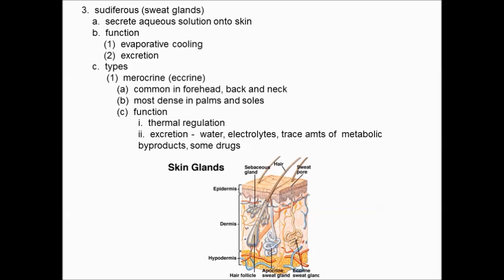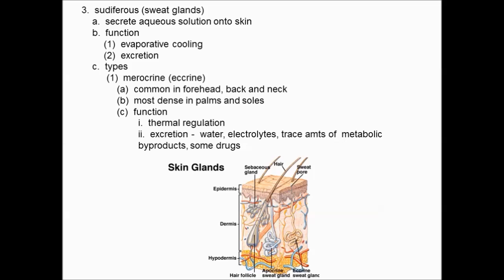Most of the osmolarity is about 150 milliosmoles, so they're about half of the plasma osmolarity. But they also have some metabolic byproducts and even some drugs in them. That's been used in some cases as a way of proving an individual used a certain drug, but it's, again, not very valuable. By far the most important is the thermal regulation aspect.